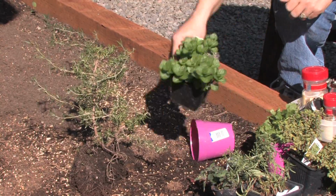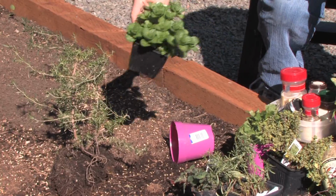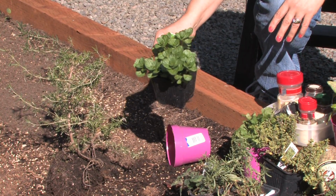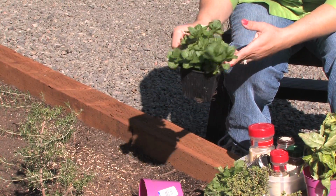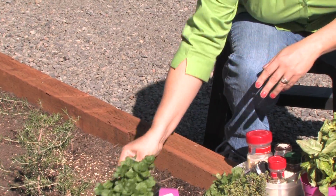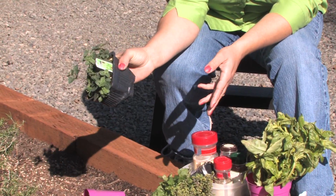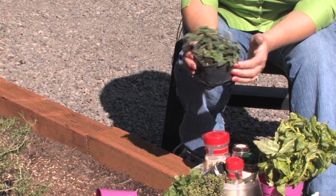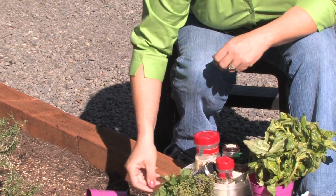Another plant that you've got to almost be careful with is the mint, because mints kind of take over. They really do multiply quickly and they'll push the other plants out if you let them. So when you plant them, keep them either contained in a container in the bed or plant them on the edges where they're not really going to take over and that you can control them a little bit more. Oregano is a great plant too, and it stays a little bit smaller. So make sure and put that towards the sides of the beds so that they don't get covered up by the other types.